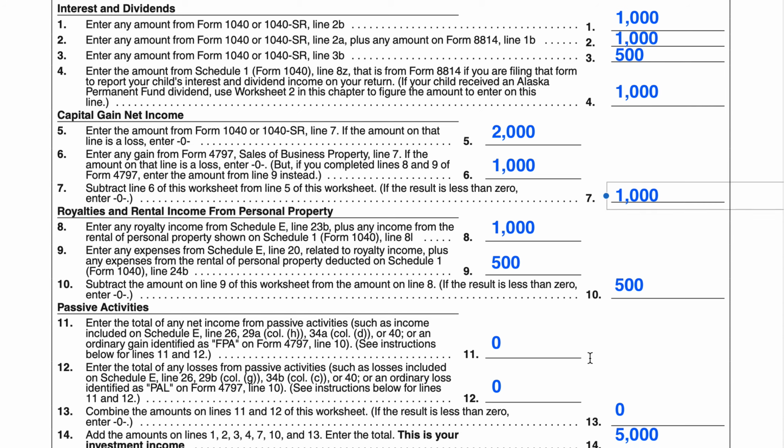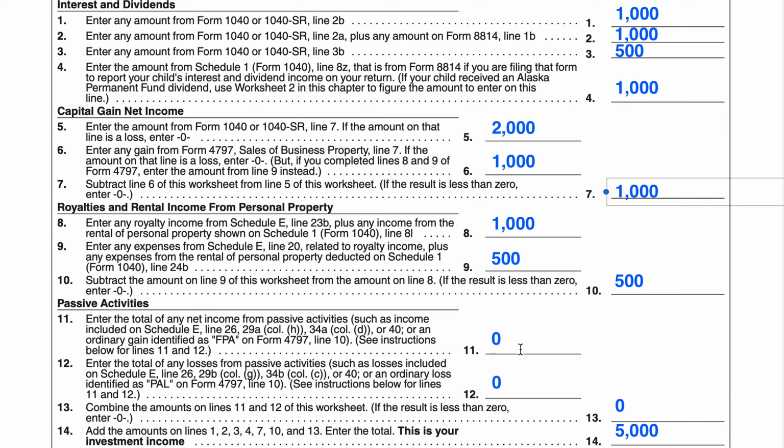Finally, we're going to get to passive activities. Passive activities are generally reported on Schedule E, and we're going to go through each of these lines. For this case, let's just assume that our taxpayer does not have passive activity income, but we will go through these lines.